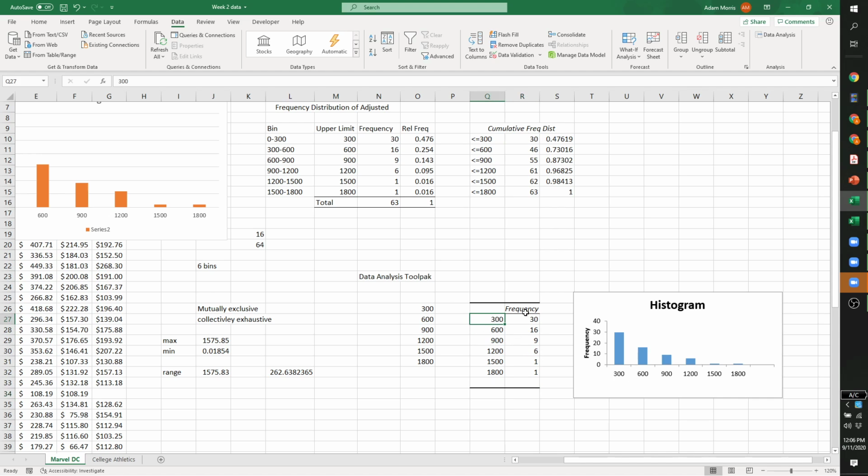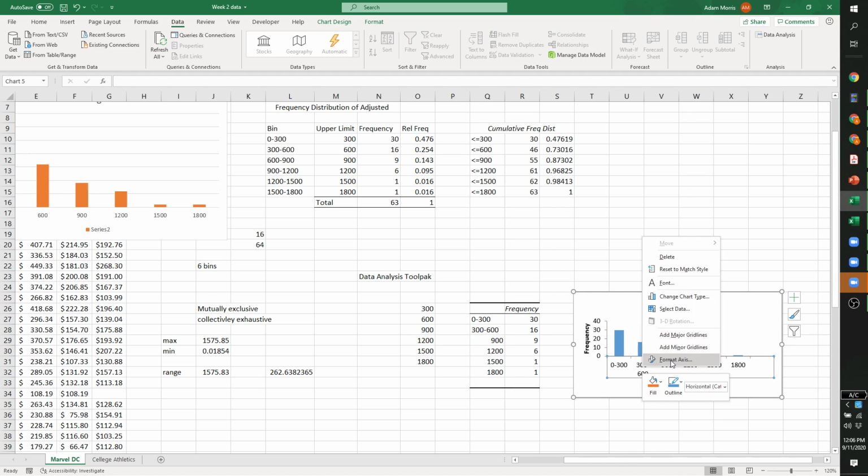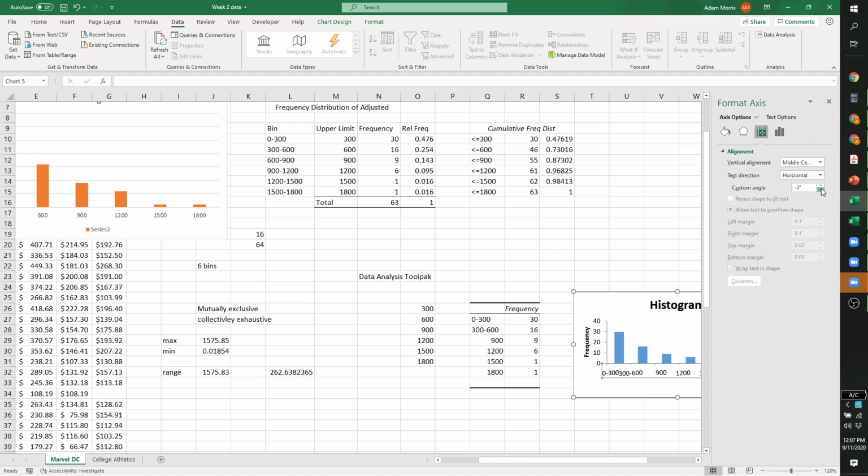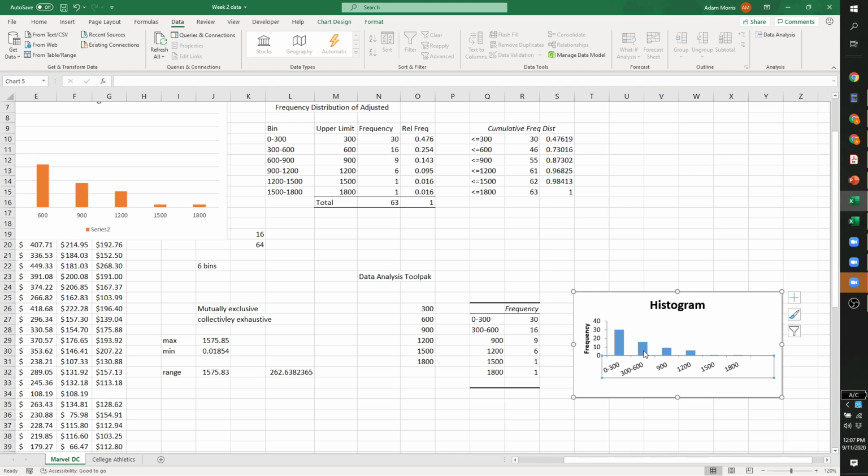Another nice thing about this is that we can quickly update what the labels are here. And then we'll talk more about little things you can do in Excel as far as visualizing it. Maybe I want these crooked to fit more space in there. All kinds of things you can do like that.